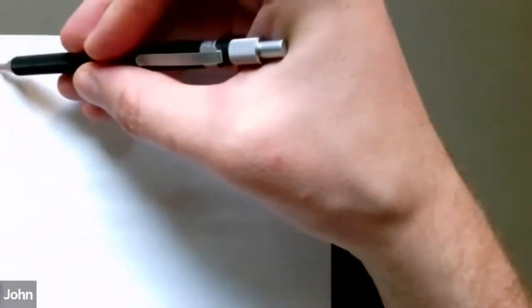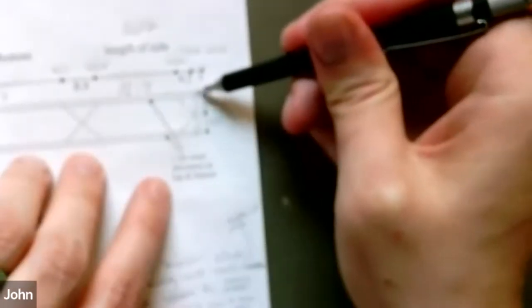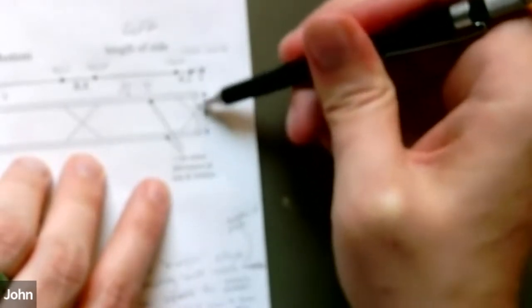So when you're measuring these sides, also mark your seam allowances here too. So you'll want to mark the 10.4 distance. You'll want to mark the 1, 4.2, 4.2. You actually don't need to do the 4.2s yet, but you'll need the seam allowances.